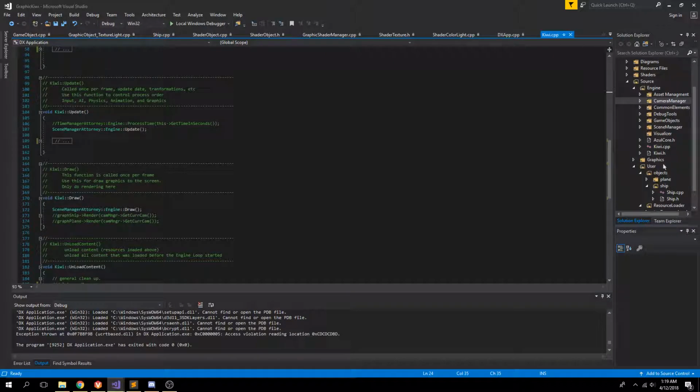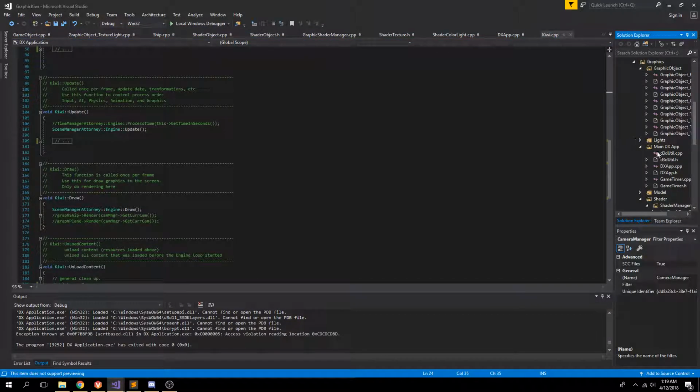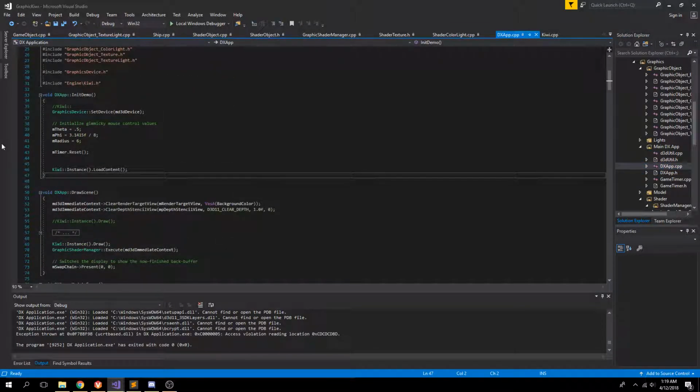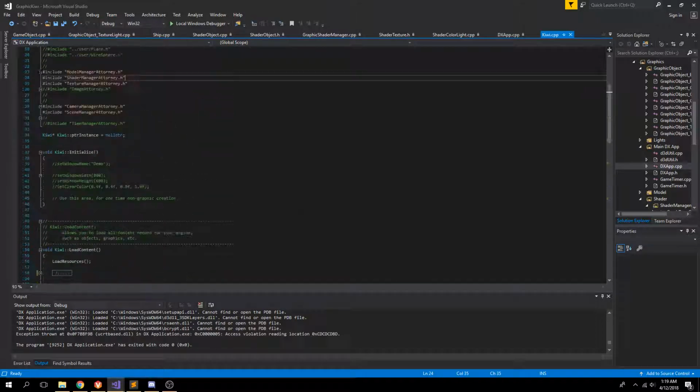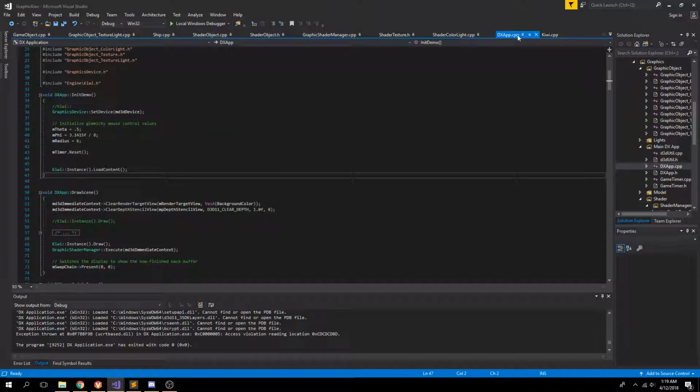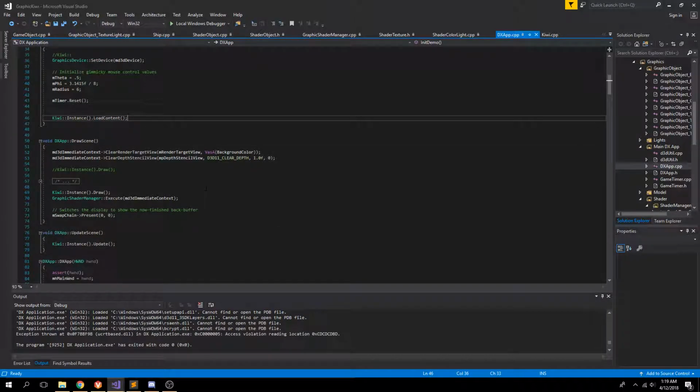So yeah, actually looking at DX app. What I'm probably going to work on this week is getting my engine to derive from DX app. I'm pretty sure that's how it's supposed to be done. As of right now, DX app is kind of its own system, and it just makes calls to my engine. They're more or less hard-coded calls. It's not necessarily clean, so obviously I have to clean that up.